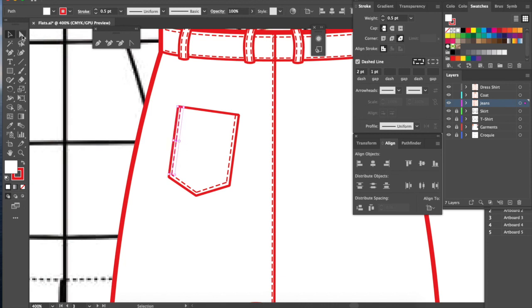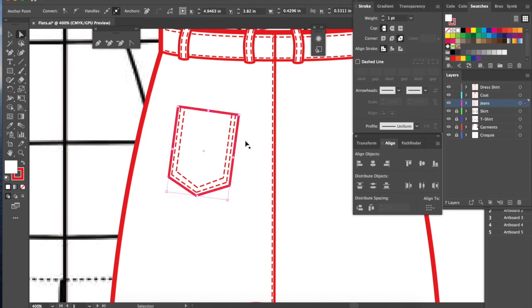Did not do it, sorry. So selecting all these, copy, paste in front, and we are needing the stitch line going across too.